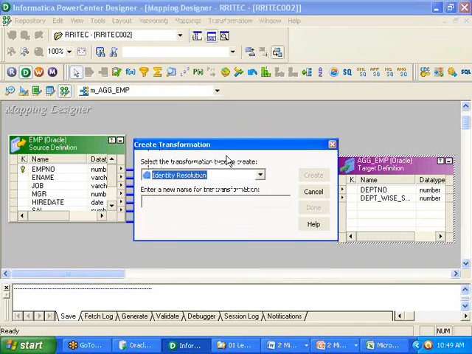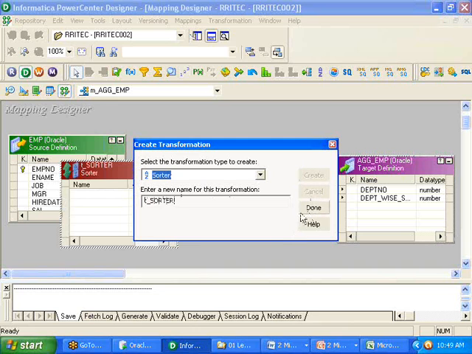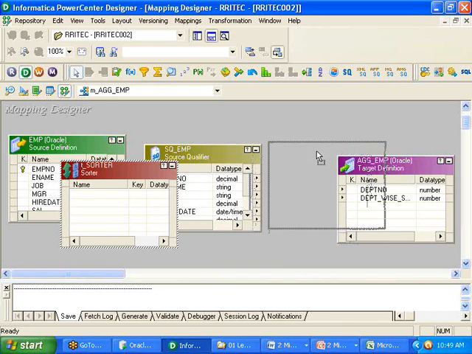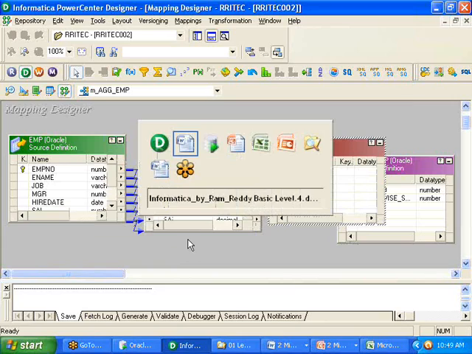This is T_sorter. Click on create, click on done. I created the sorter transformation here, that is good. Let us move on to the next one.